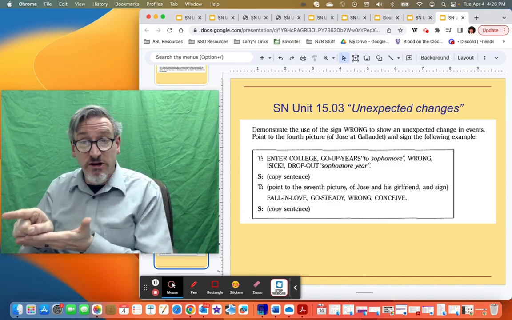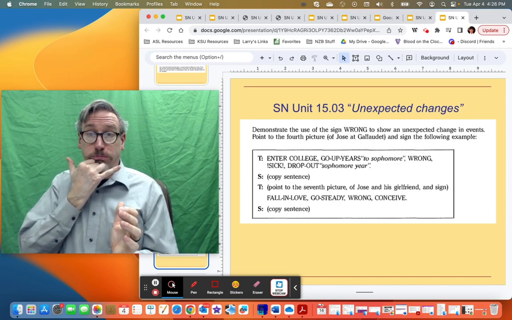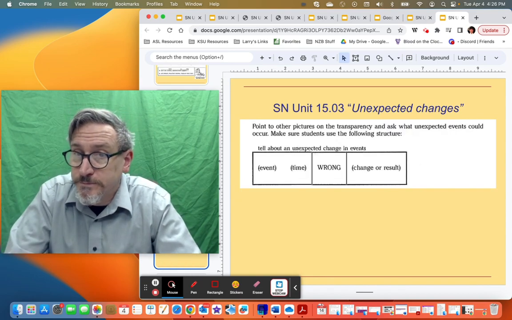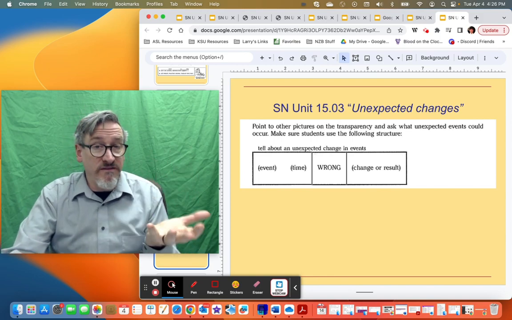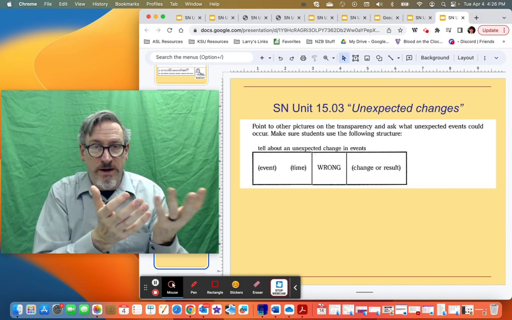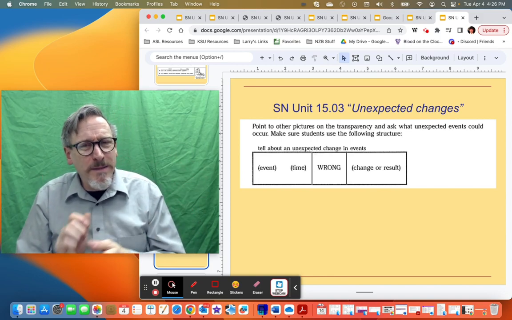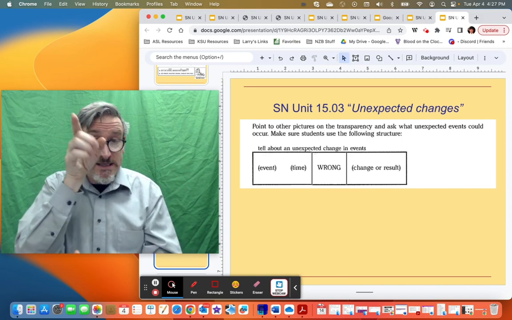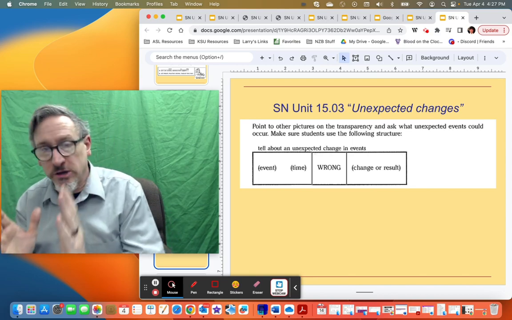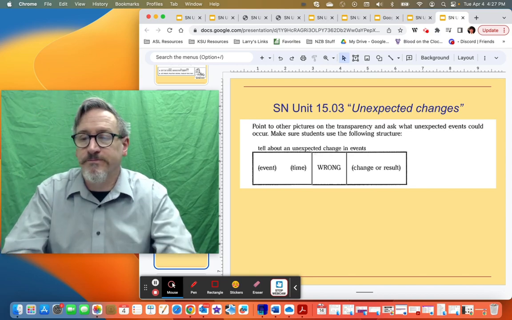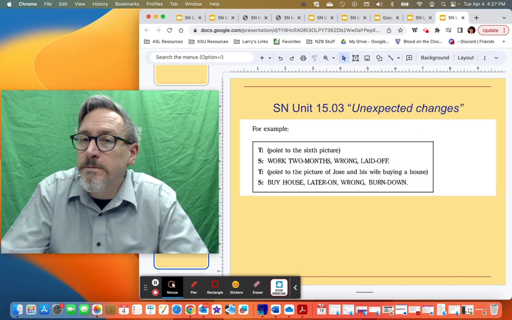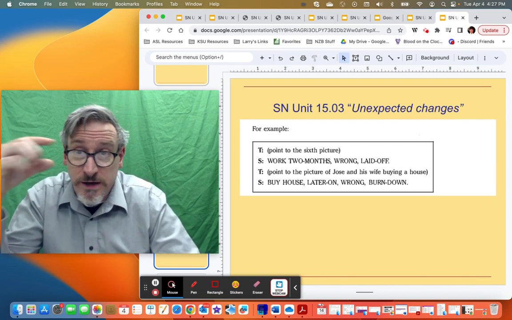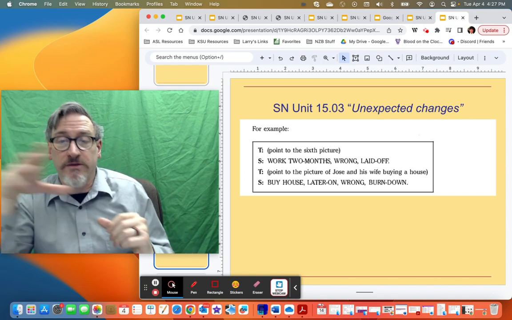Fall in love, unexpectedly. So event, time, whatever the factors are about it, boom, wrong. So in many ways, you can think of it like event, oops is the conjunction that leads to here's what the problem was, here's what happened. In many ways, you'll feel that this is like we're using conjunctions, right? How do you link events together?